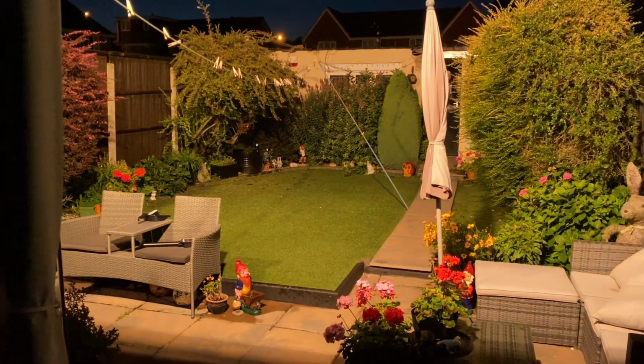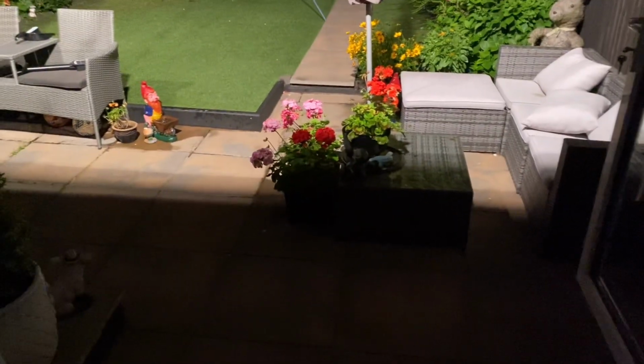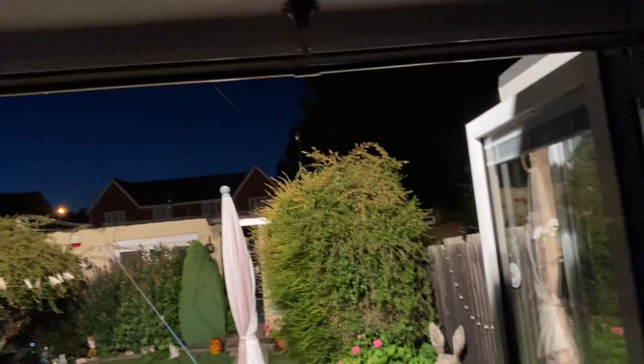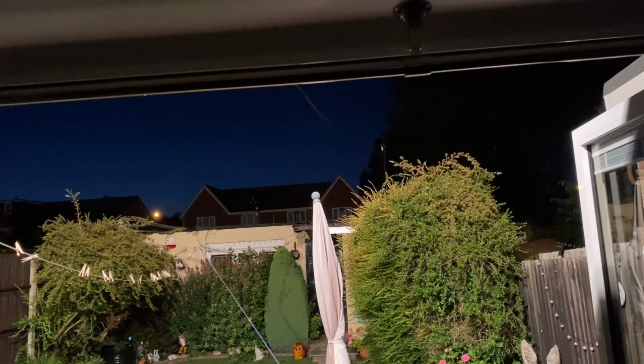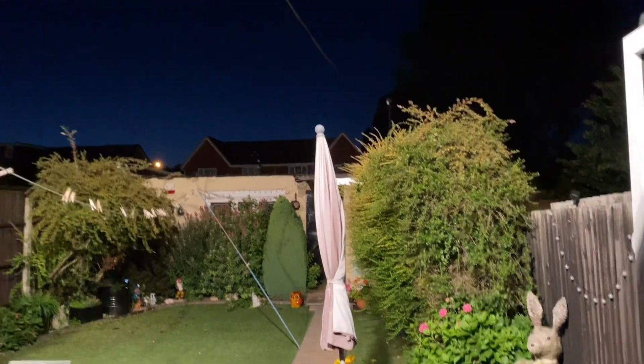So let's have a look at the new edition. In the back garden, we have got lights. Alexa, spotlights on. Okay. So we have got lights in the garden, should we want them. We can switch them on anytime we want, whether we're here or not. If we're late coming home and we see somebody nearby, we can just flood it with lights, which are these. Alexa, spotlights off. Okay. So we've got that option, but we have this as well.